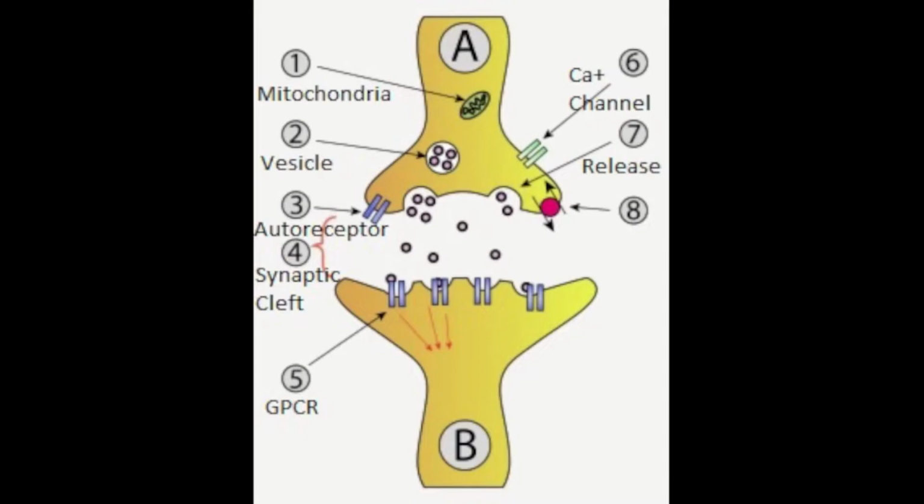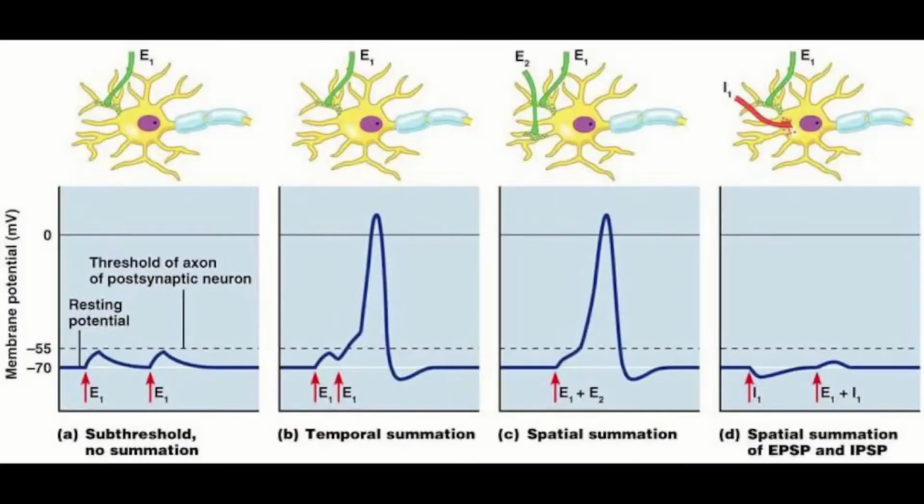Once the electrical signal triggers the release of neurotransmitters, it travels across the synaptic cleft, carrying information about the original stimulus. And finally, we have a reuptake channel that allows the neuron to reuse the discharged neurotransmitters. As I said earlier, neuron firing is considered all or nothing. In order for a neuron to fire, a threshold must be broken. If this threshold is not broken, then the neuron will not fire.